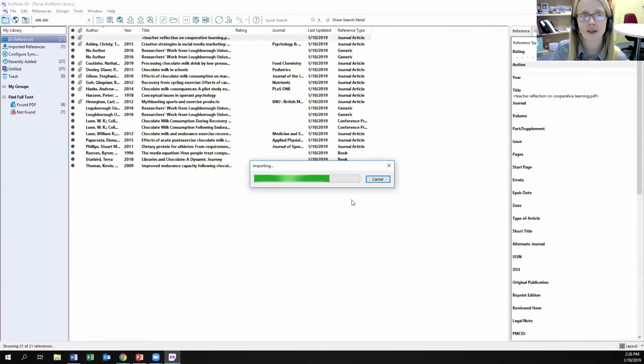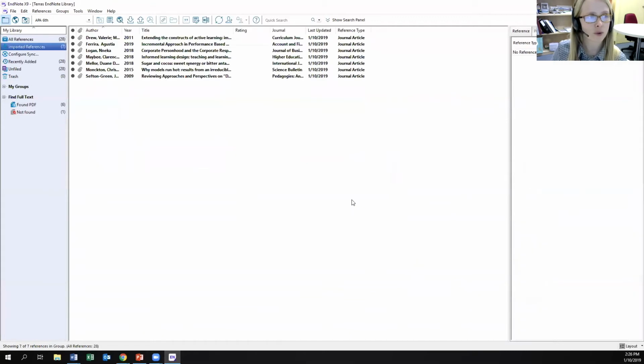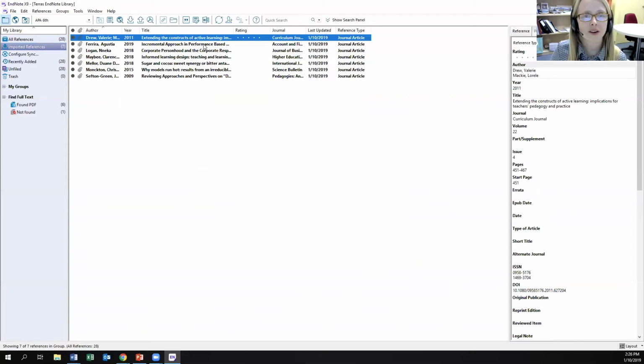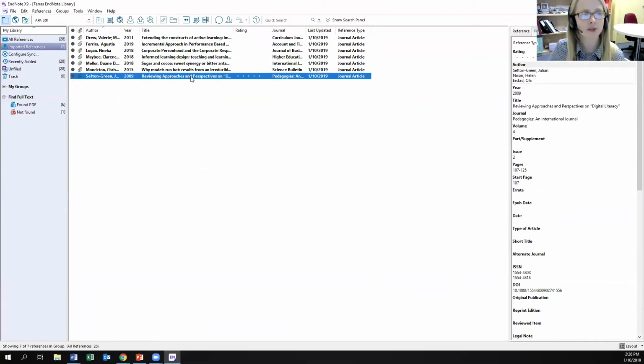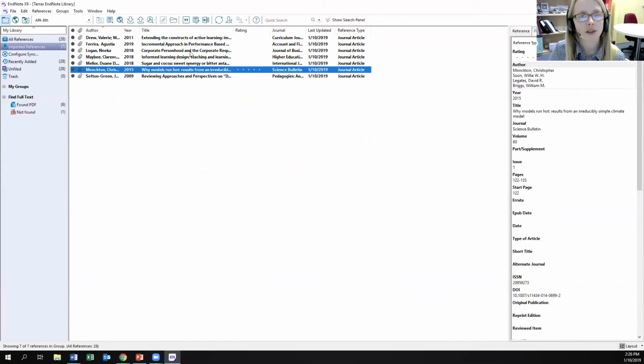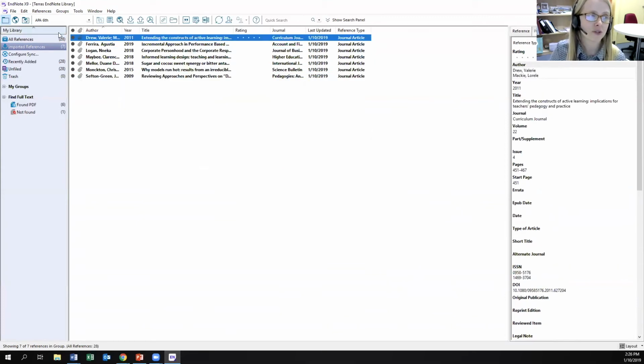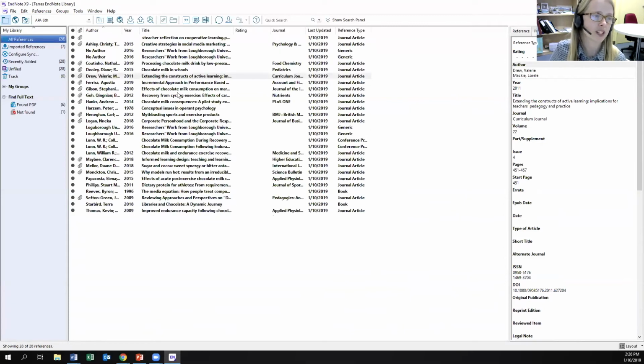But you'll really see the beauty of this when you've just brought through a whole bunch of PDFs ready to go. And I've, of course, vetted these, so they all come through nicely with all that citation information. Oh, what do you know? Perfect. So here they are, all ready to go, all with a lovely attachment that I can look at and mark up as I please. Yeah, so lovely, lovely tool, and just so useful when you want to have those attachments connected to it. And that's essentially getting your PDFs in there and making sure that you can put meaning in them and making sure you can organize your reference.